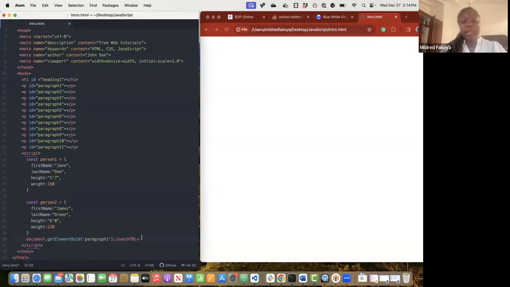The syntax is the object name, which is person 1, dot, and the name of the property, which is first name. And this is how we access the value of a property in JavaScript.